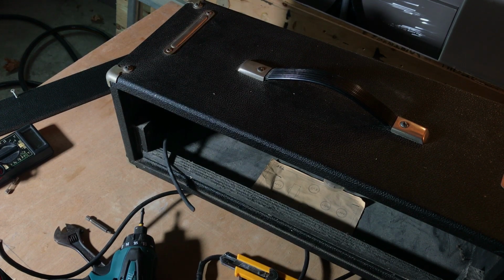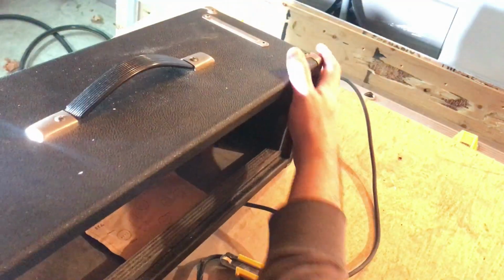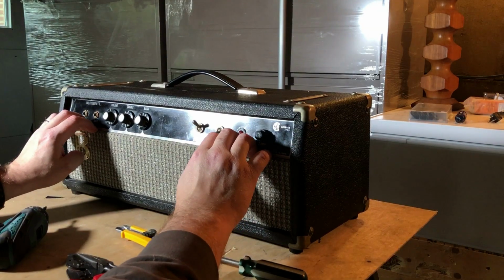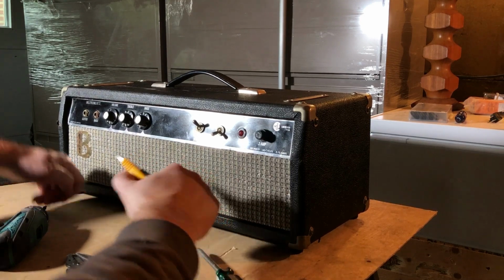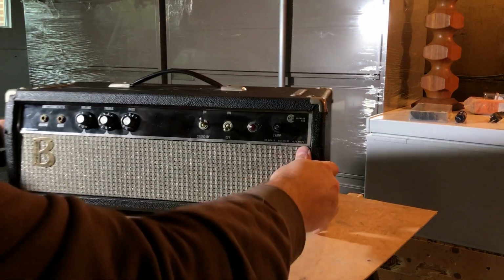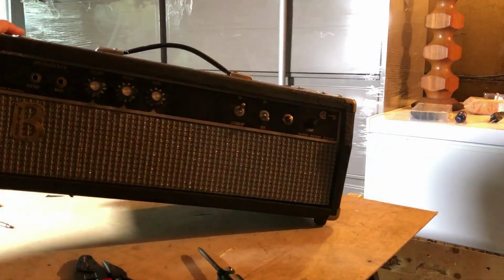Okay, so we've taken that out. Will it fall out or will it come out or what? Okay. Kind of, but kind of not. So here's what's going to happen. Yeah. You're pissed off at me for this, right? Okay. So here's what's going to happen. I'm going to take the rest of these guys off and we're going to slide them forward. This guy and this guy, but I can hold it with my hands. So that's cool.